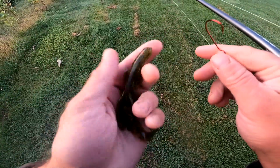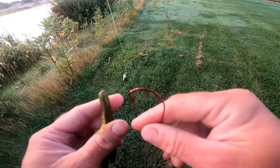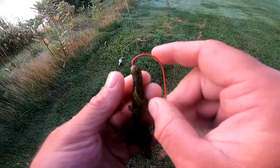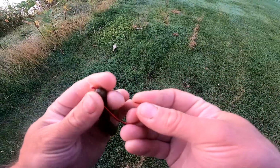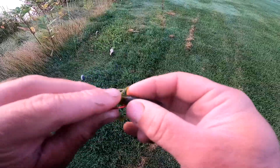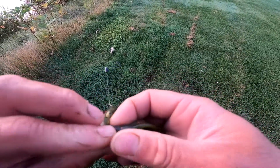This is the Game Hog. A lot of action in this thing, so hopefully we can get some big strikes today. We're hoping for a couple of big fish. Also guys, these Monster Bass tungsten weights are where it's at. You can save so much money.